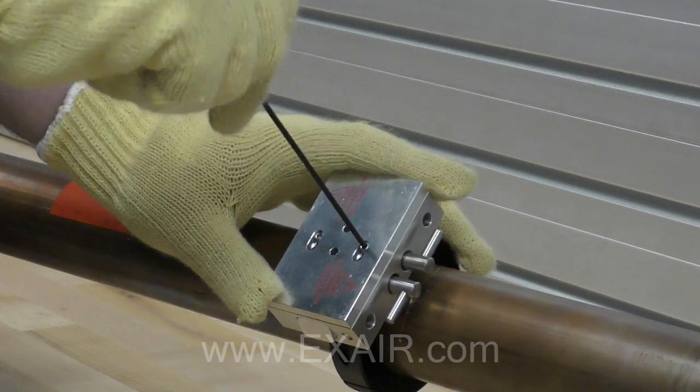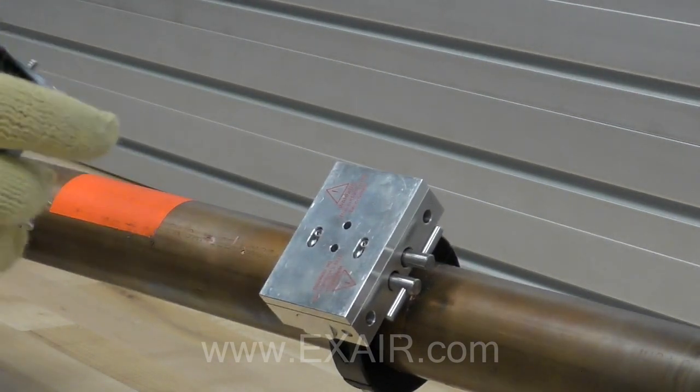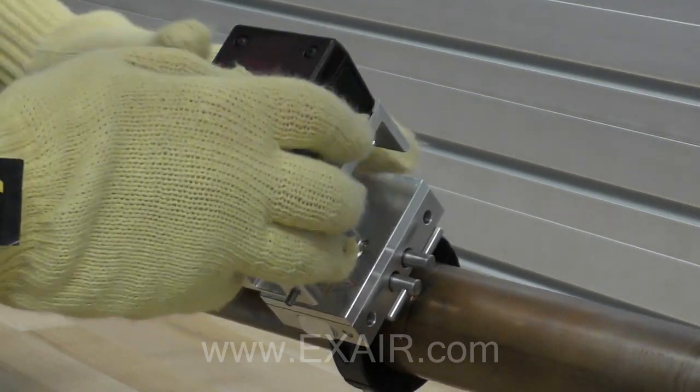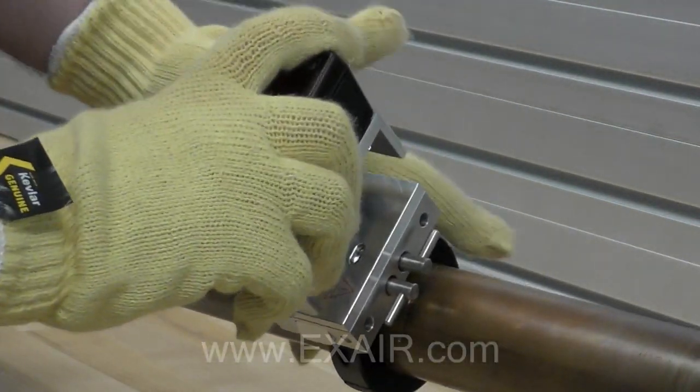Taking into account the flow arrow, insert the probes into the two holes of the slider plate. Continue to push until the probes make contact with the closed valves. With one hand firmly holding the top assembly, use the other to rotate the valves 90 degrees to the open position.